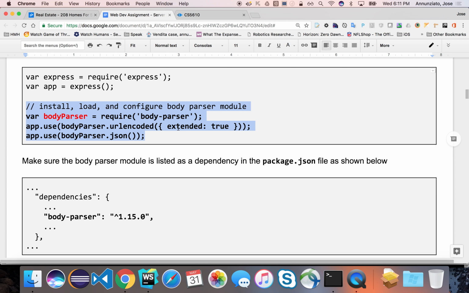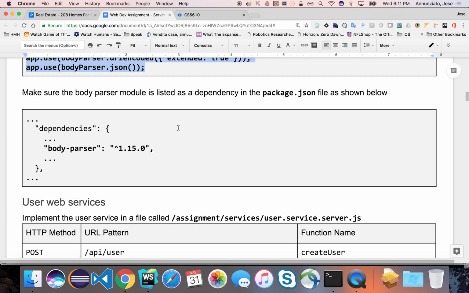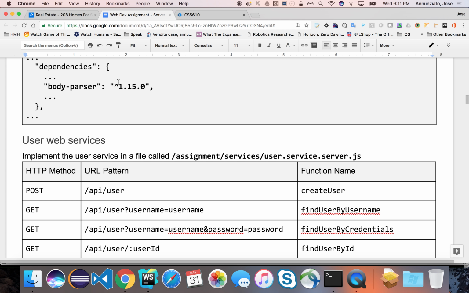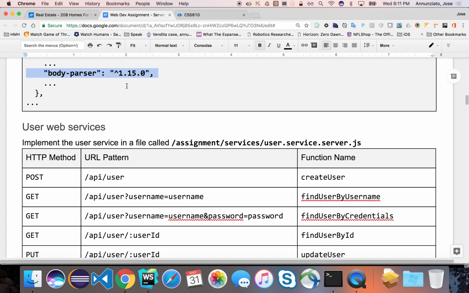But out of the box, it doesn't know how to parse the body as JSON, because there are many different MIME types that could be encoded in a body. JSON is just one of them, so we need to load the correct library to parse that data. We're going to install body-parser as a library to parse this data.